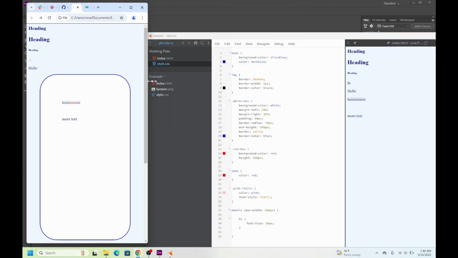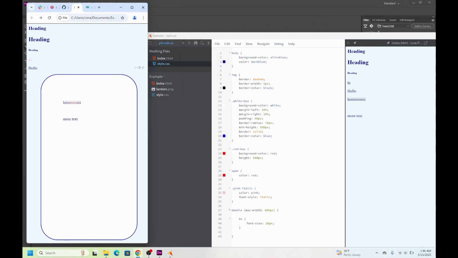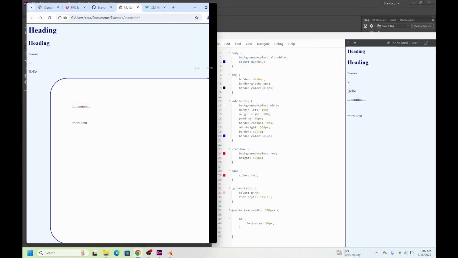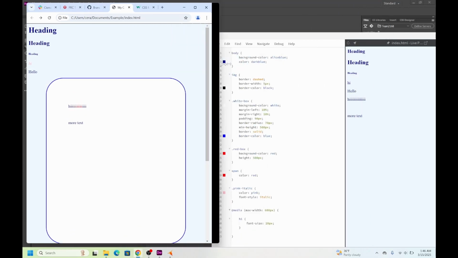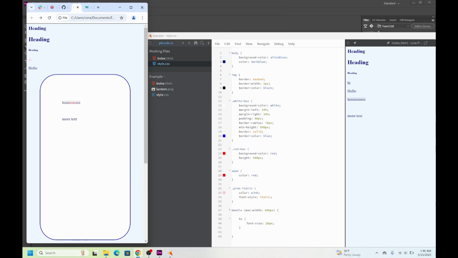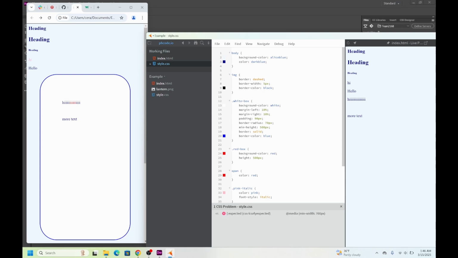Yeah, you can see it changing now based on the width of the web browser. And we can just do other crazy stuff, like if the width is 700 or greater, then we can change the whole background color.